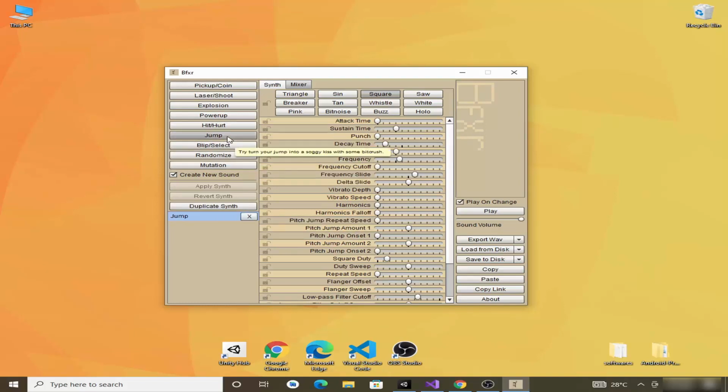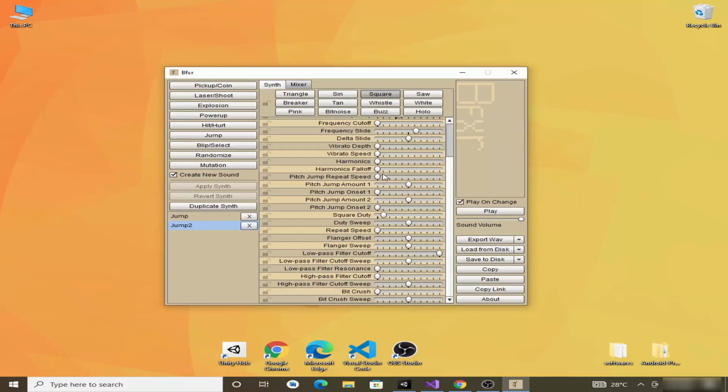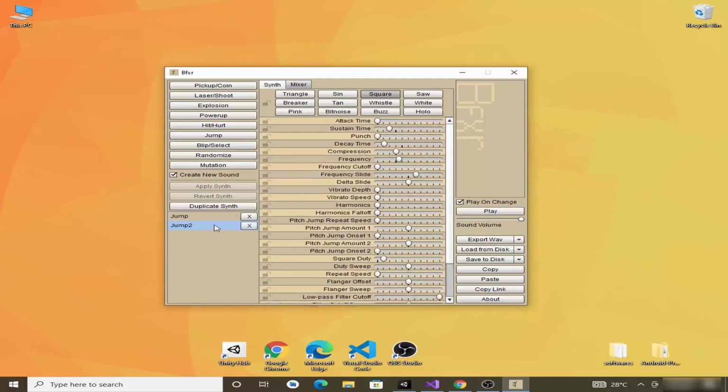So click on this jump button to create a jump sound, and you can click on this play to play the sound, and you can preview it, and you can also change the properties of this sound. Now I will delete this jump 2, and I will use this first one.